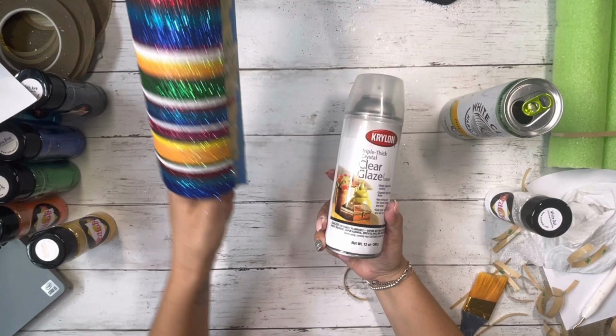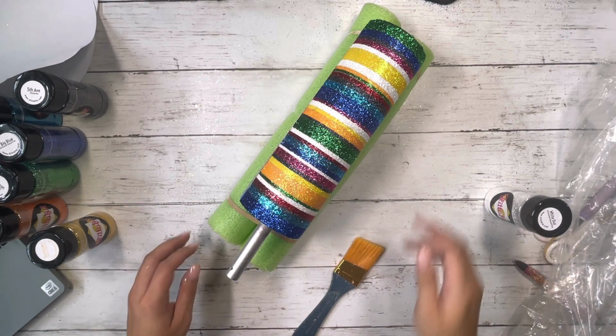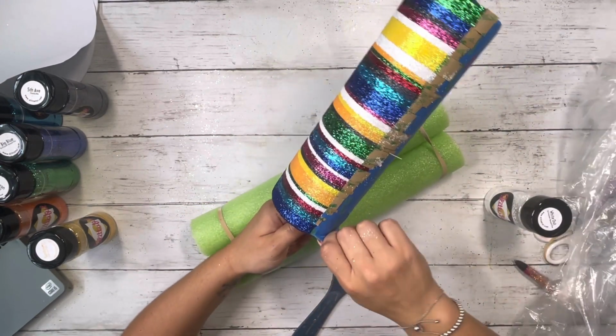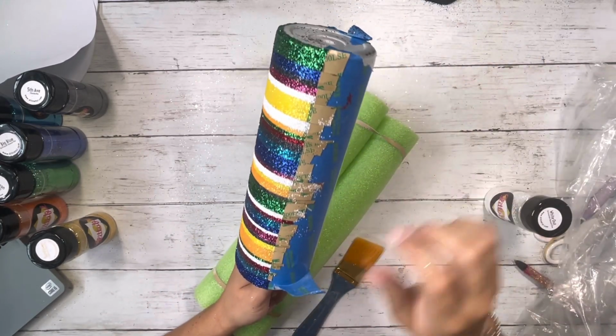Once you're done, go ahead and use a clear coat sealant to ensure that your glitter doesn't move during epoxy. Once you're done and your clear coat has sealed and dried, go ahead and remove your painter's tape.